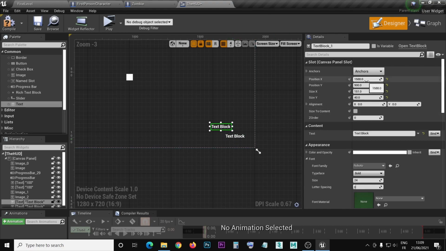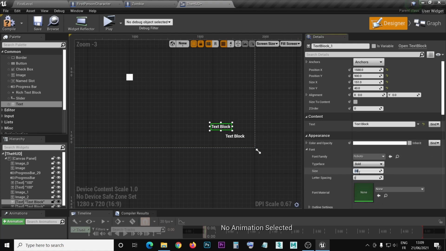So I'm gonna set a font size for the current ammo, a font size of, let's set it to 50, and the max ammo, we're gonna set its font size to 24.